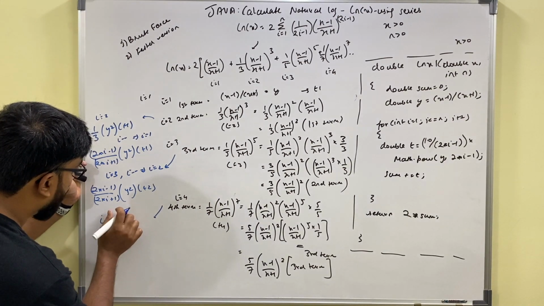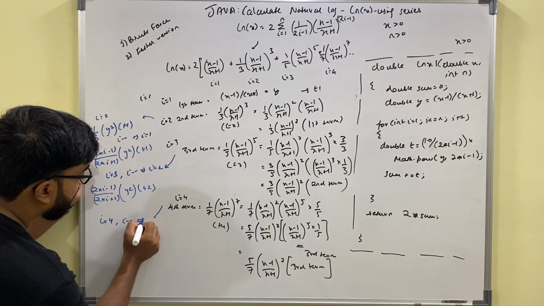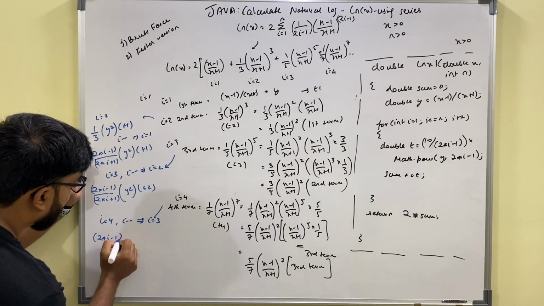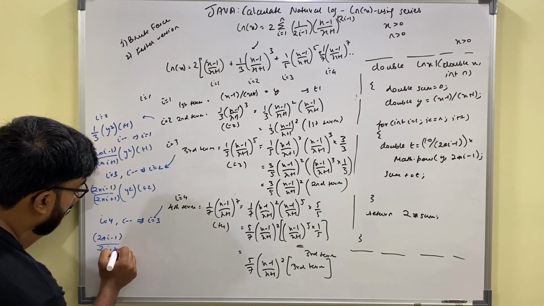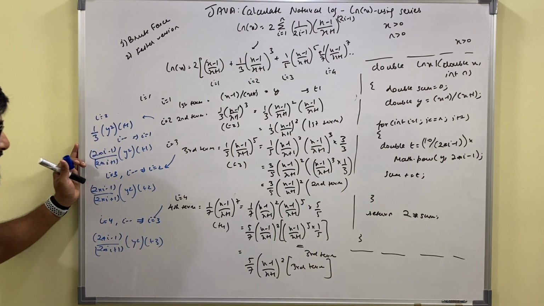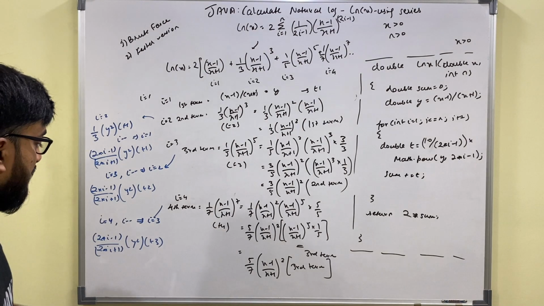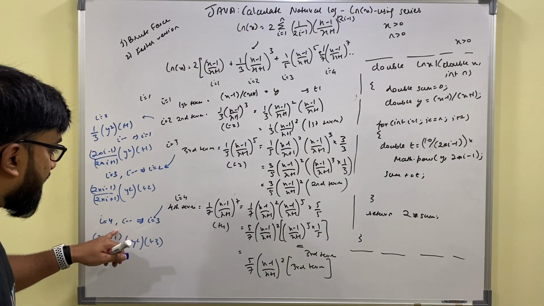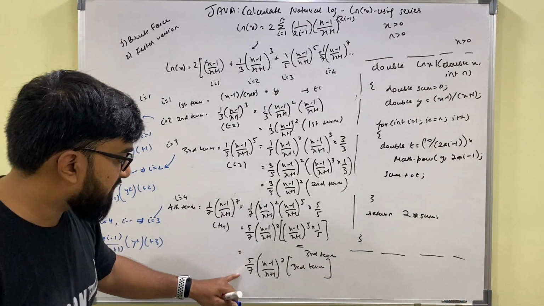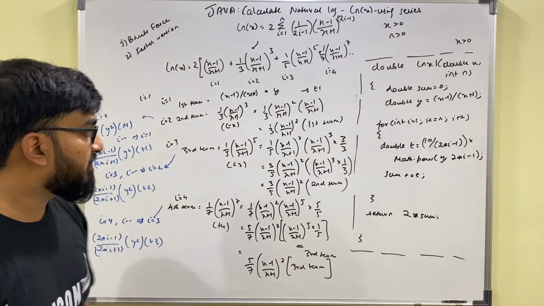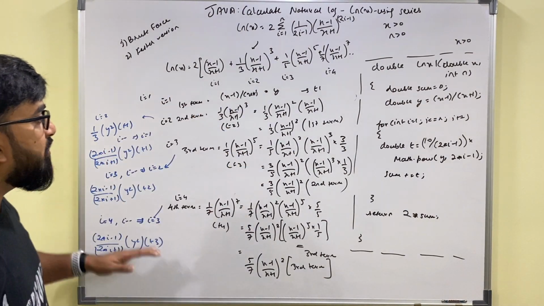We do I minus minus first, I becomes 3. Same formula, 2i minus 1 upon 2i plus 1 into y square into t3, previous term. 2i minus 1 will give you 5, 2i plus 1 will give you 7. 5 by 7 into y square into t3, which is the previous term. Alright, so this is the optimization I do in my code.